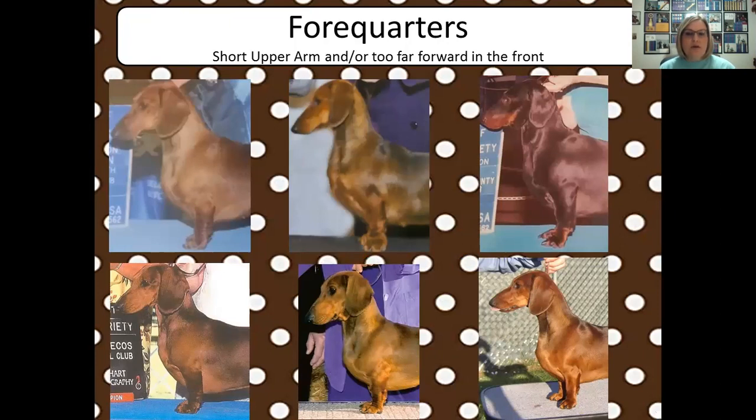That whole assembly is moved forward because the upper arm is short. The shoulder blade is now open. It's not 90 degrees anymore, so it's kind of going towards the neck. It's not directly inside that neck, but it's inching up there. And they've got a little bit of a forechest sticking out. You can also see how high off the ground that dog is.